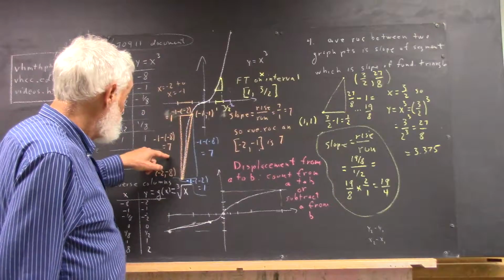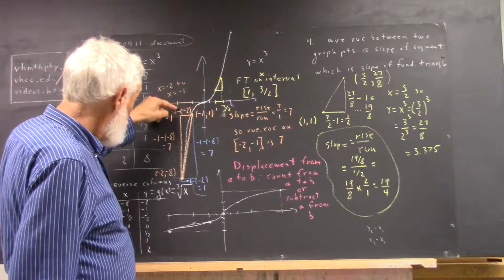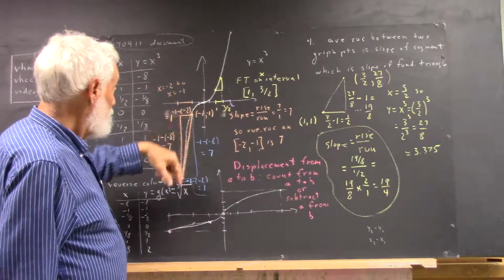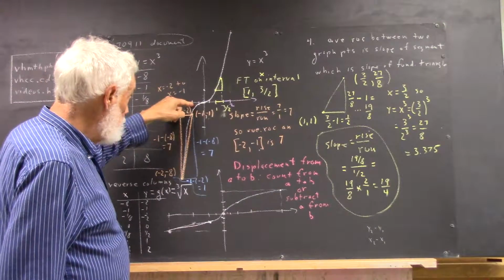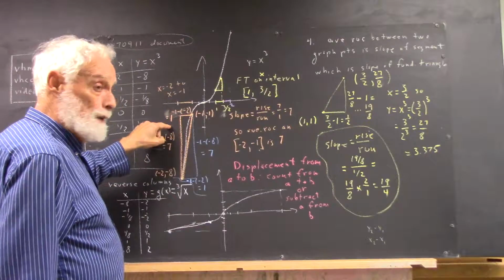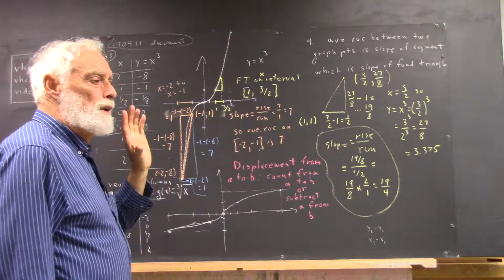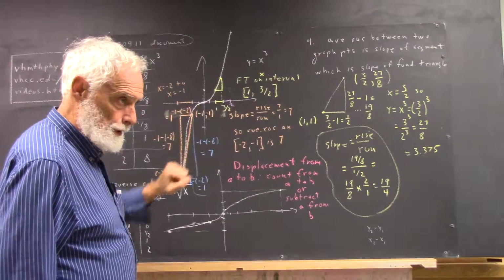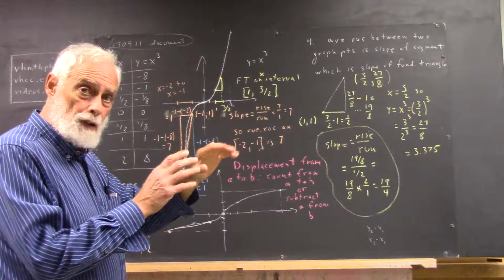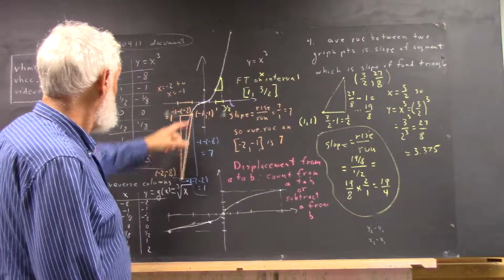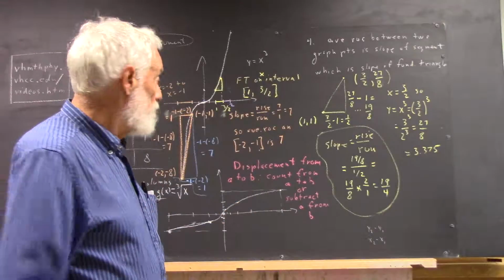Okay, well anyhow, that's the rise. There's your rise, 7. The run, well, you're going from -2 to -1. Now the calculation is -1 minus -2. Now we know that's 1 unit, and -1 minus -2 gives us -1 plus 2, which is 1. We have to understand that arithmetic in terms of a number line. Okay, we have to understand in terms of just counting along a number line with our fingers what these calculations mean. So we'll know what they mean when we get things that we can't count on our fingers.